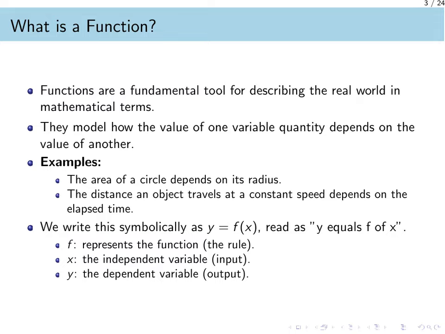In this expression, the letter x is the input, which we call the independent variable. The symbol f represents the function itself, which is the specific rule that transforms the input. Finally, the letter y is the output, or the dependent variable, because its value depends on the input we chose for x. For instance, if our function is the rule for a circle's area, a specific radius we input will always produce one single predictable area as the output. In short, a function is simply a reliable rule that assigns exactly one output to every valid input.